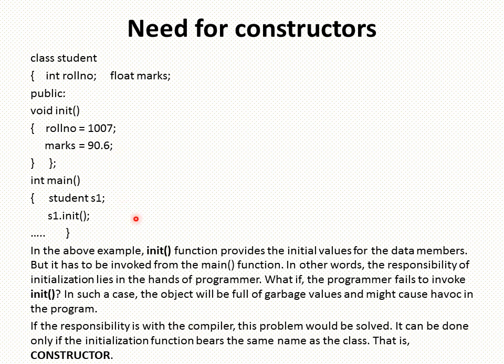If you notice here, this init function has to be explicitly called by the programmer. So we can say the responsibility of initializing the values for the data members lies in the hands of the programmer. But just imagine a situation if the programmer forgets to write this statement, that is the function call statement. What will happen? The data members will be full of garbage values, and this may create problems in your program.